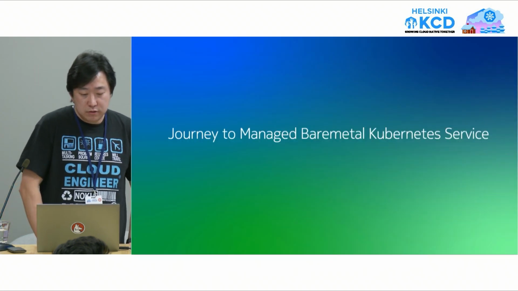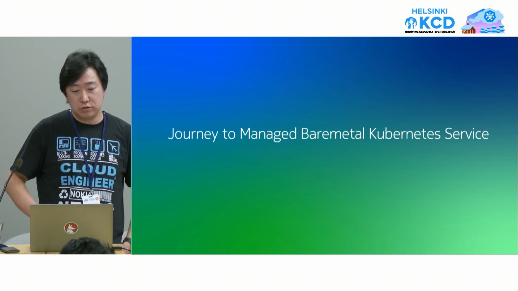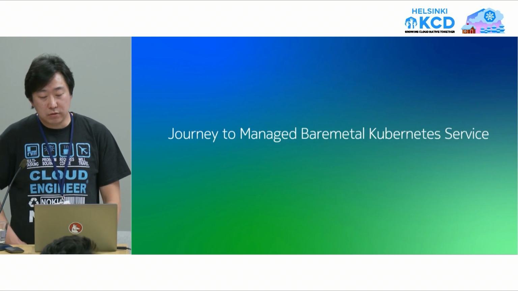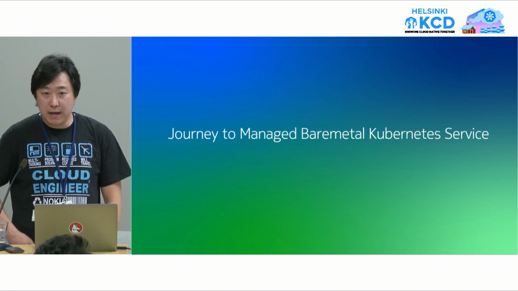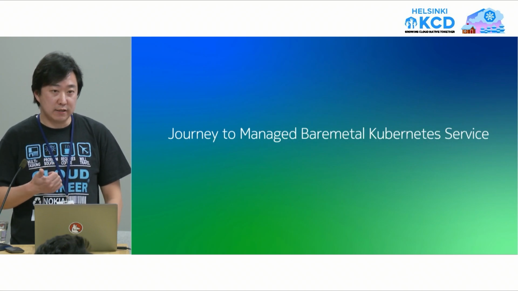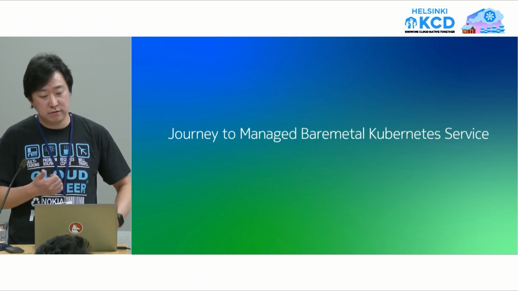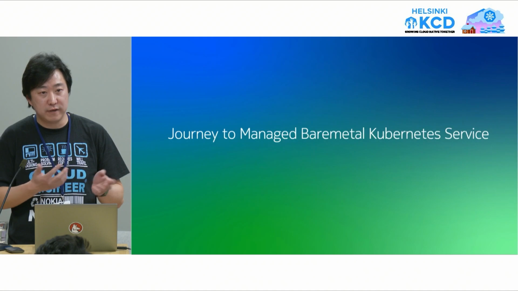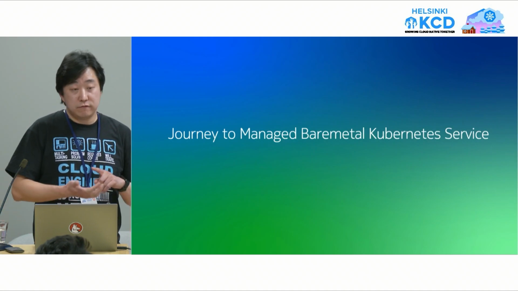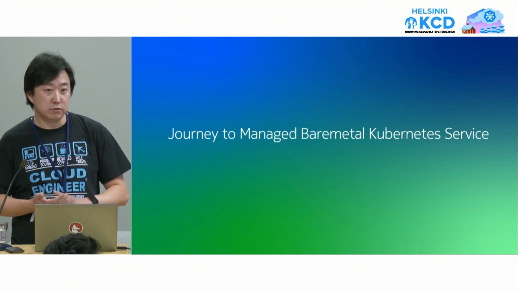Then let's talk about the journey to the managed bare metal Kubernetes service. Before we started this, we already had a virtual machine-based Kubernetes service. But there was more and more demand from customers. They want very big clusters, and having that on virtual machines doesn't fly. There are too many VMs, or some VMs are too fat. It's not that efficient with the hypervisor. And from a performance point of view, bare metal performs better. We don't have to go through the hypervisor.